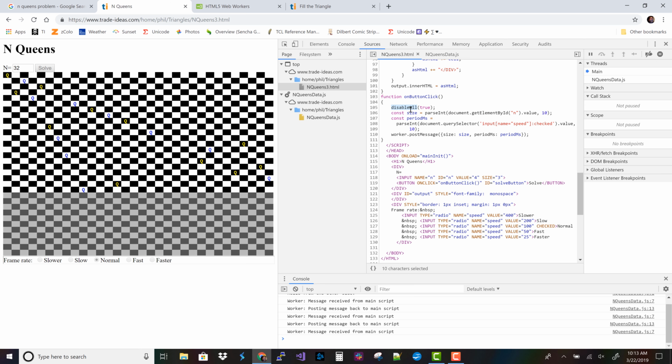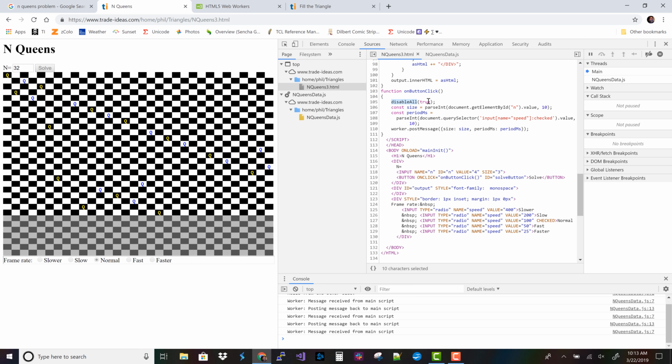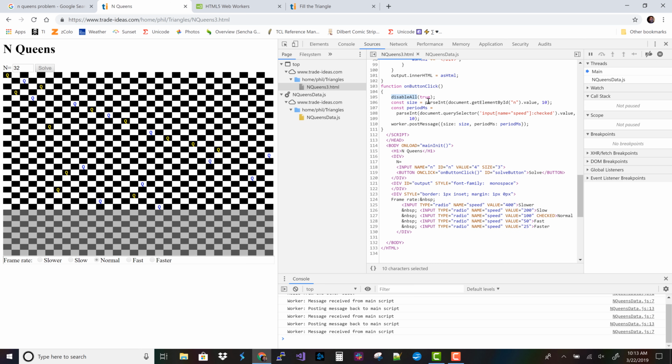And then on button click. So remember we called disable false to enable everything. Well, when you click the solve button, now we're saying disable is true. Everything should be disabled, all the controls. Yeah, I mean, there are alternatives. We could have killed the thread and started another one or something like that. There are so many options. You can see the same thing. This queen is about to move. If we watch it long enough, then that queen will move.